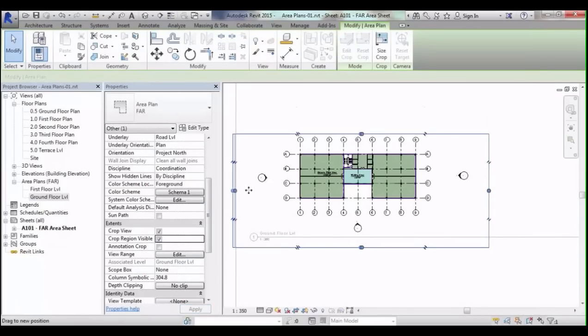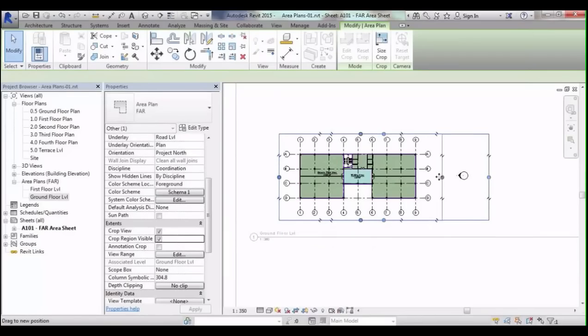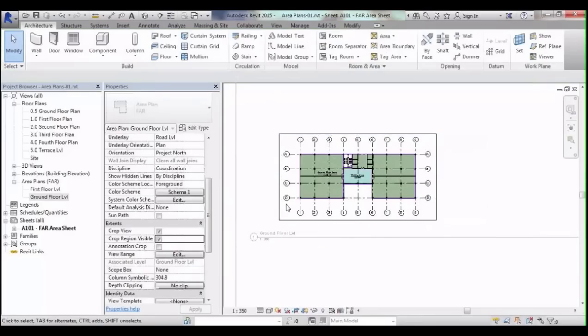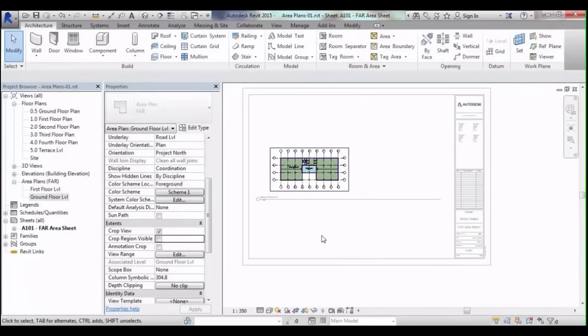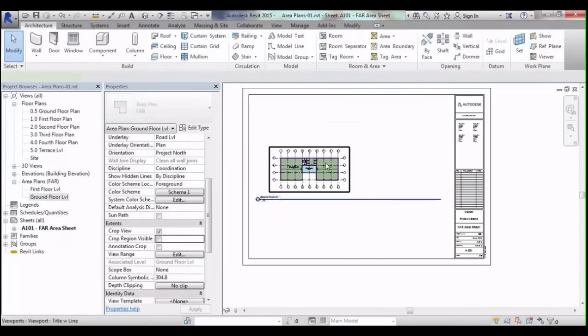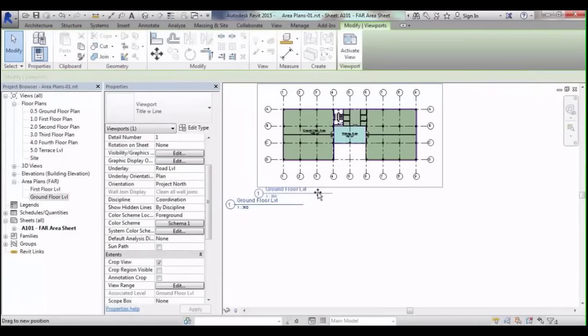Once done, I don't want the crop line to be visible, so I will uncheck it, deactivate view, reposition it, resize it. Yeah, that's done.